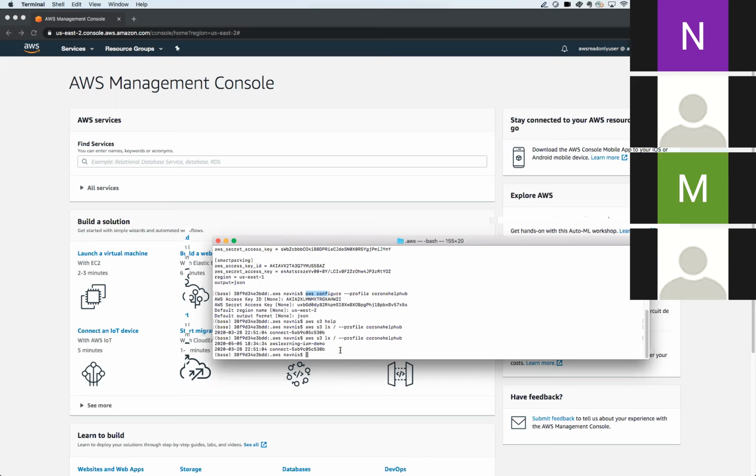CLI is nothing but a command line interface. I just do not want to log into my console every time and go to the services and look for all these buckets. I just wanted to list what all buckets are there in my AWS account. So that's the reason I have configured this profile, after providing the access and secret key.